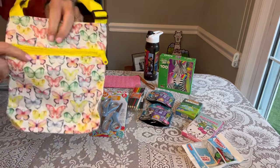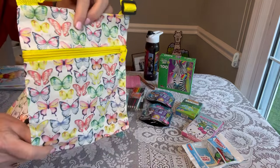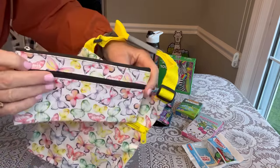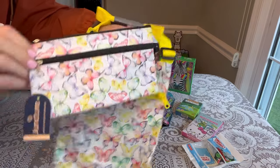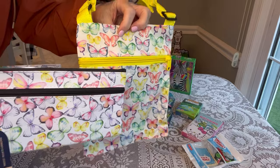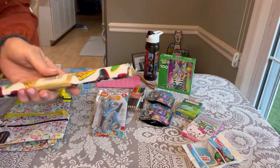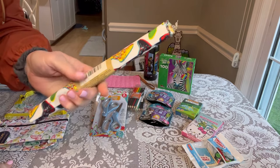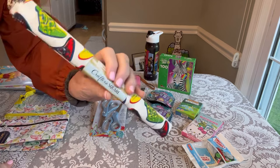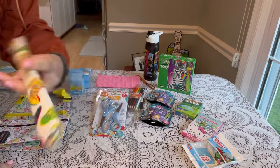I love this Juncture purse with the butterflies on it. It's like an over the shoulder bag and has a little matching bag, I guess you could use it either as a makeup bag or a pencil case. But I thought those were really pretty, so I got those. I got some fabric. I do love the fat quarters they have at Dollar Tree. So I got this one that has a game system on it, like a gaming controller on it.